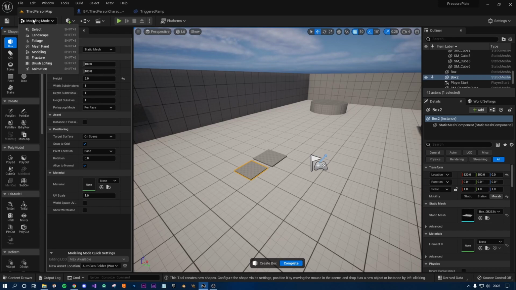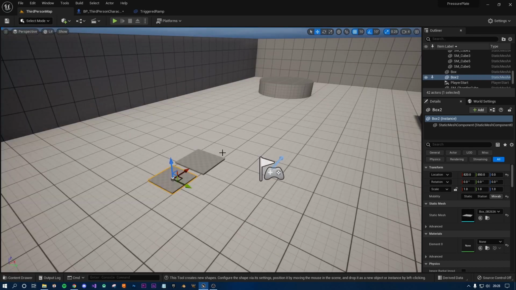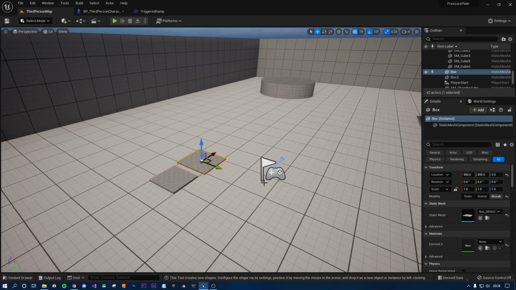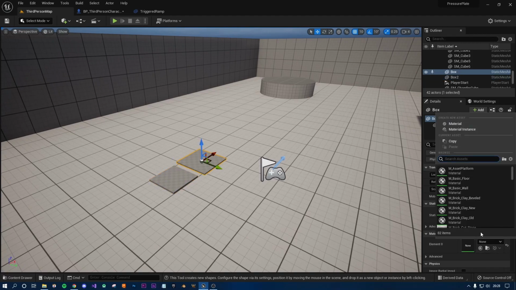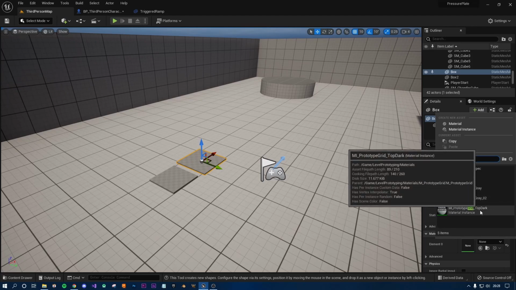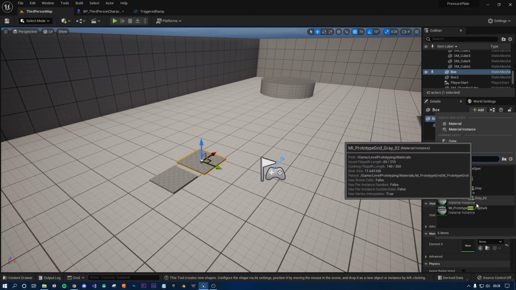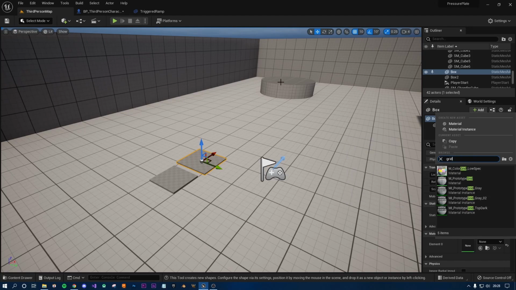So I'm going to go back now to the select mode, and just before I do anything, I'm probably going to change the material. UE5 comes with a nice grid material. They've got a dark version and a light version. You can see here, this circle on the screen is the dark version, and then the actual floor is the light version.